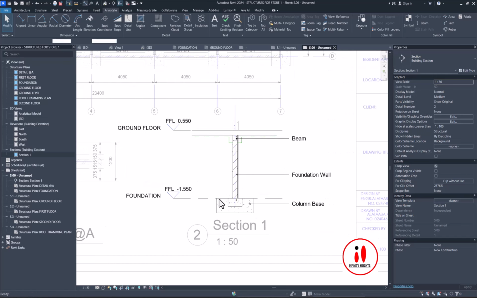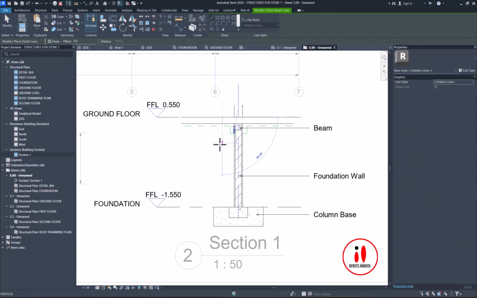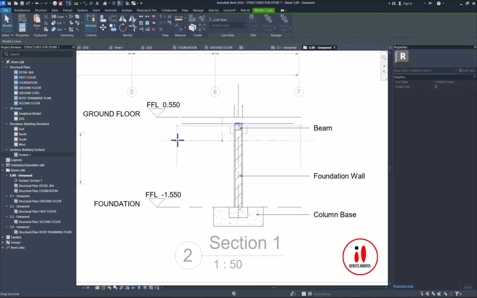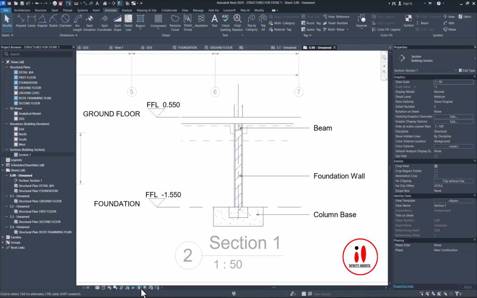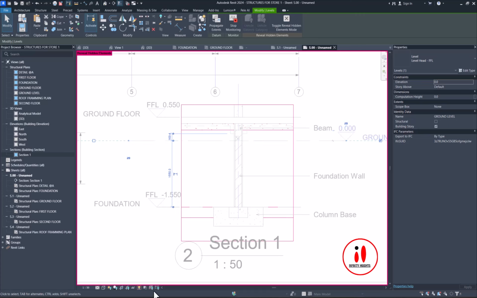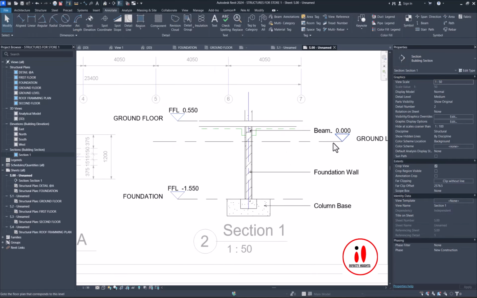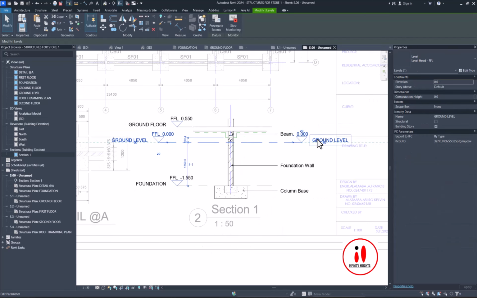When you are done, you have to also give them the size of the dimension. So this one is 550, which means our ground level is 550. So we have our ground level here. Are you following? Okay. So there's the ground level. So you can bring the ground level in.